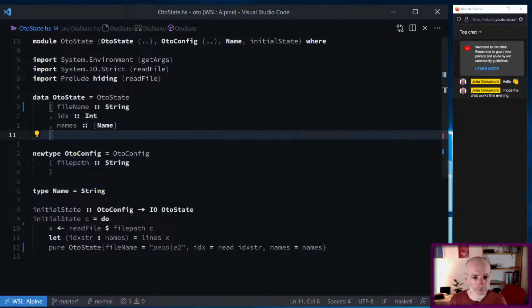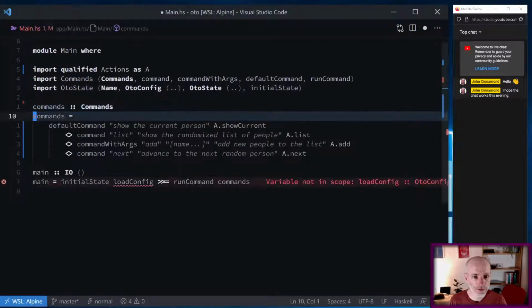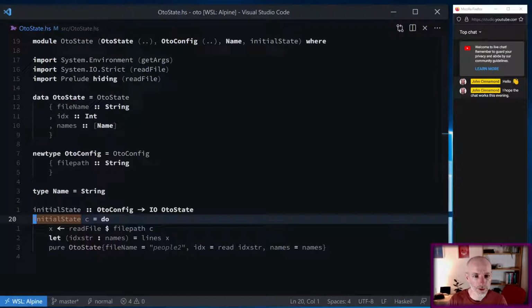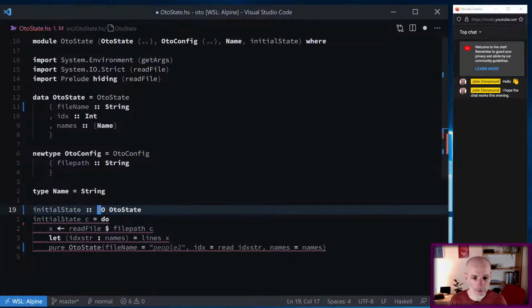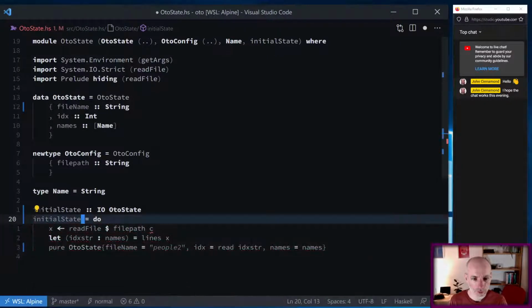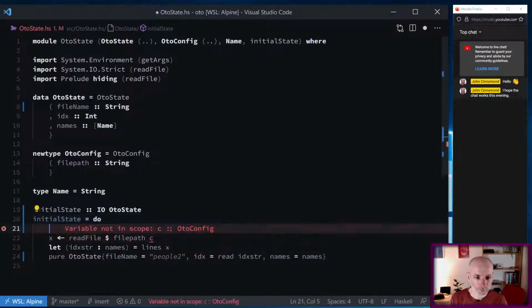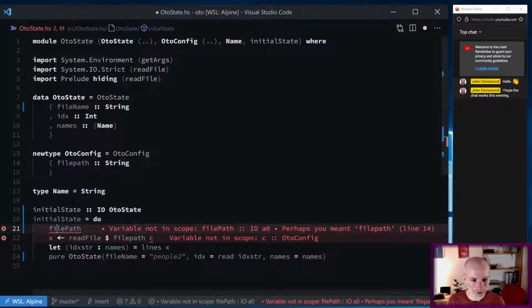Okay. So now we should be able to get rid of this. Oh, initial state also doesn't need to take a config. File path.